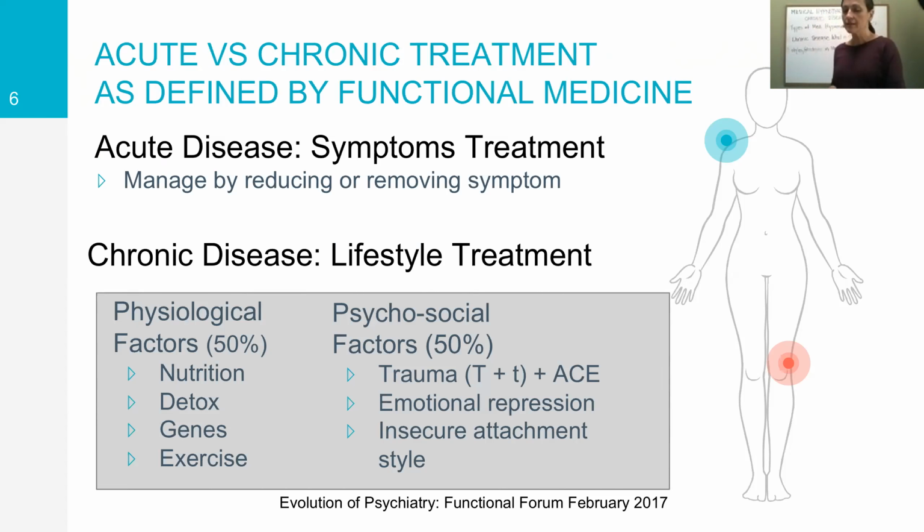I really love this distinction that functional medicine has, because we fit in this area brilliantly. Functional medicine has determined that there are two areas that need to be addressed. There is the external environment, so there is physiology: nutrition needs to be addressed, detoxing, genes, which they now say are less than 10%, even about 2 to 5%, and of course exercise.